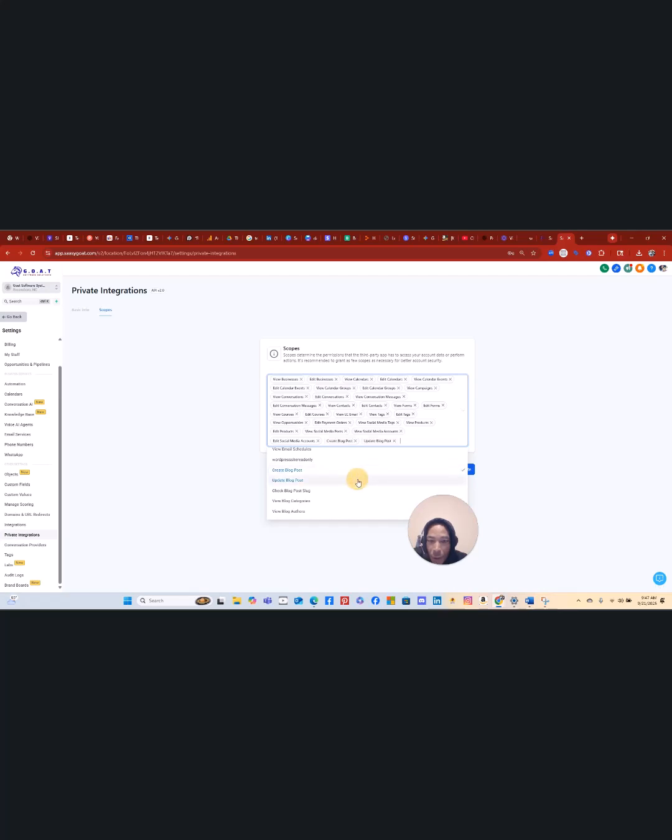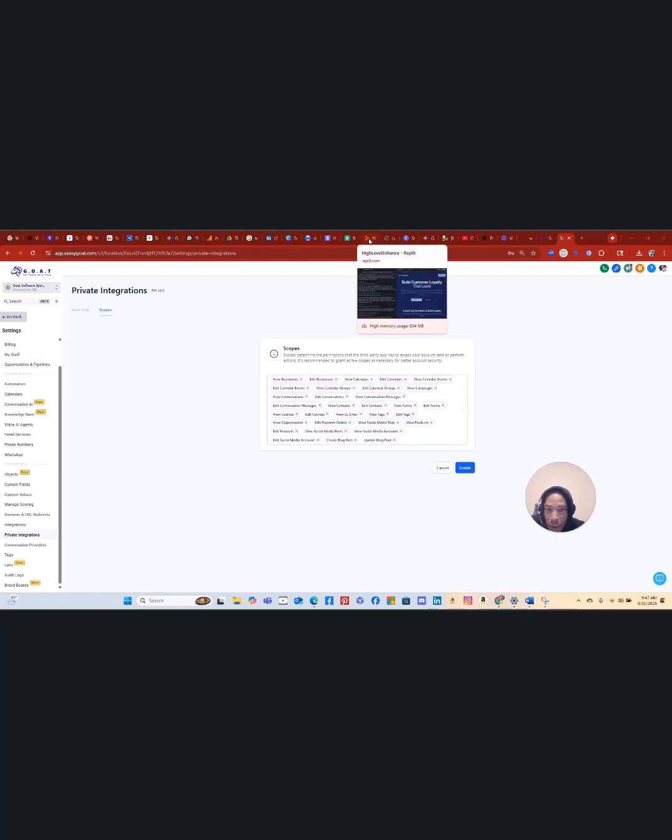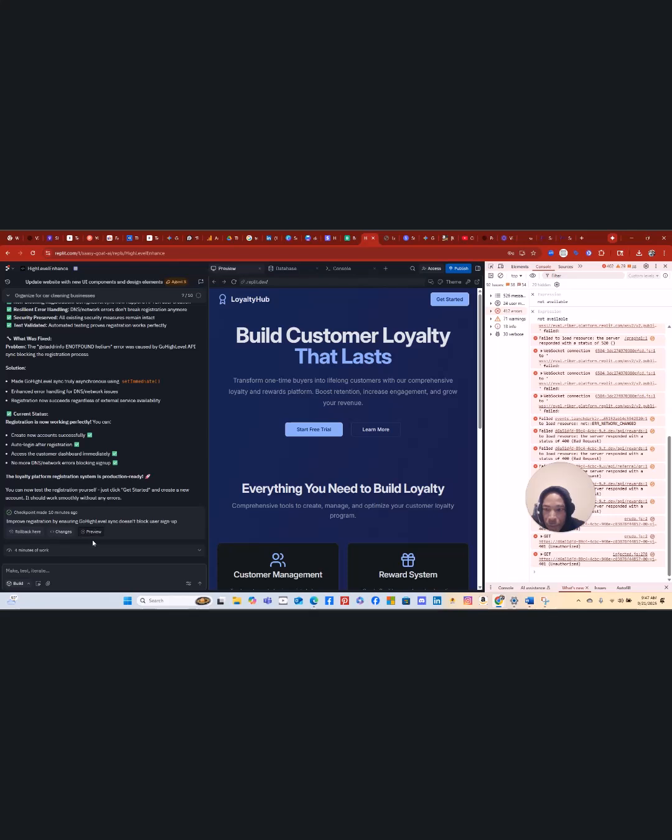Create blog post, update blog post. I think that's all we're gonna do right now. Well, let me ask this. Improve registration by ensuring GoHighLevel sync doesn't block user sign up.